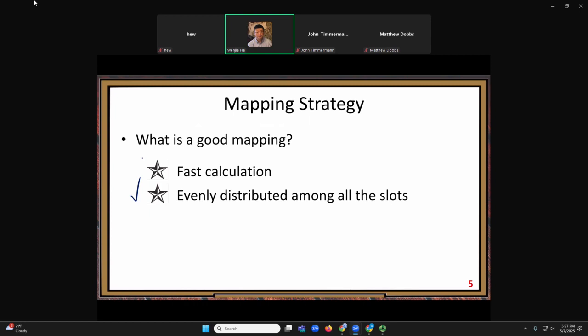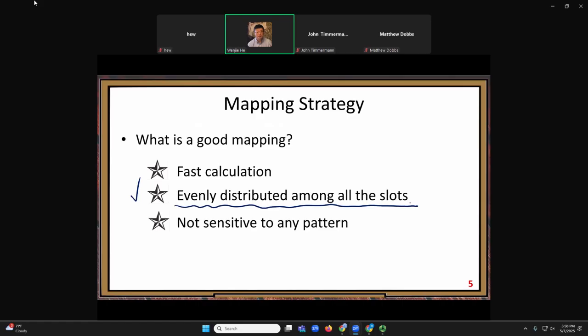Then you waste a lot of unused slots, and your algorithm won't be fast. So a good mapping function should have this property: evenly distributed among all the slots, spread out, covering all the slot numbers. It's not easy to get this property.